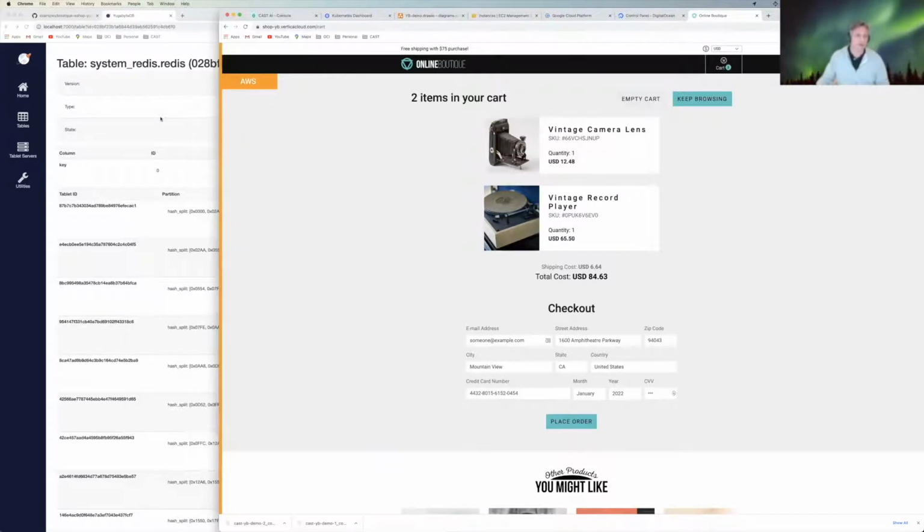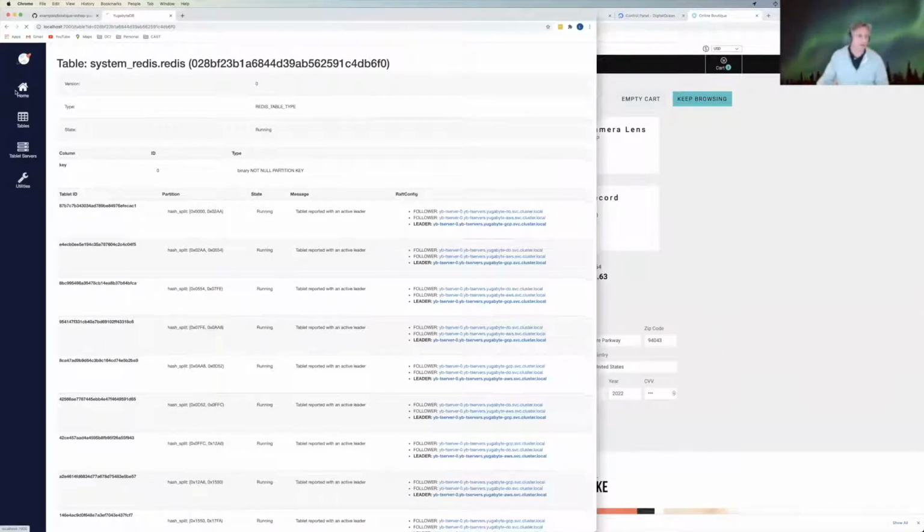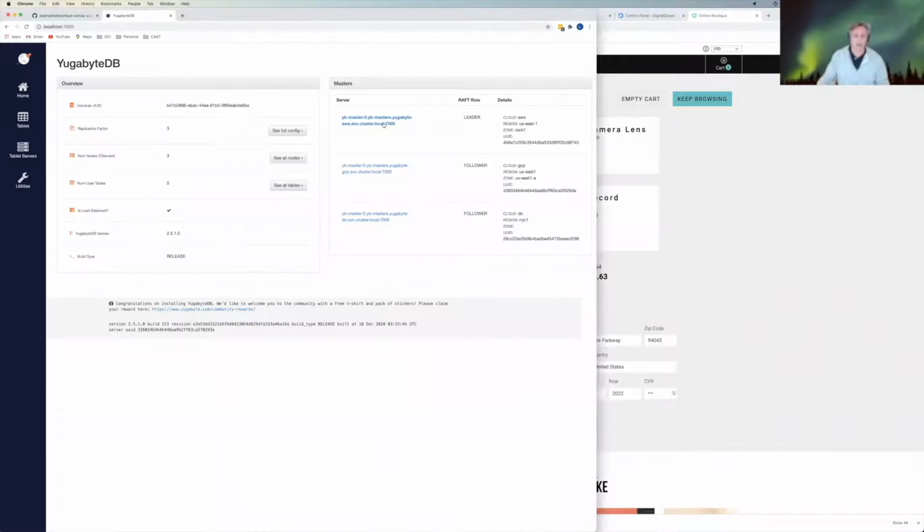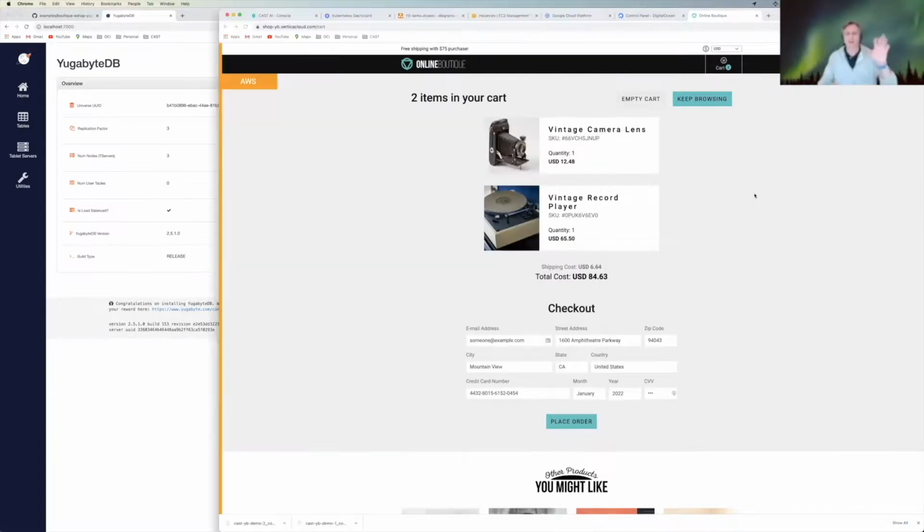So once again, the data store here is this Redis table, where the current leader is in AWS US East 1, and the followers are in the other clouds, but the data is completely consistent using the Redis protocol across all 3 clouds. And one of the things I want to show you, just before we move on to the high availability and performance topics, is a lead-in to performance, which is the latency of the system.